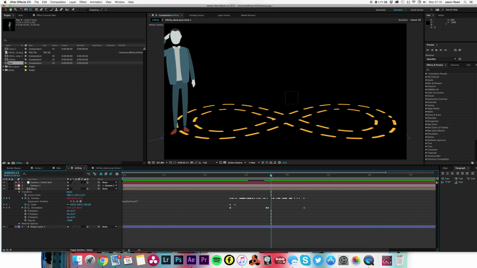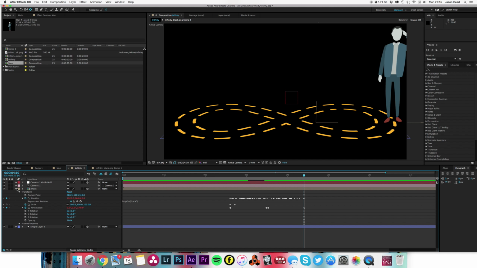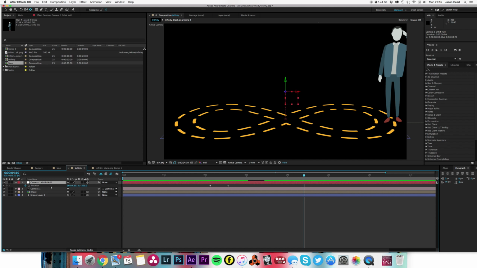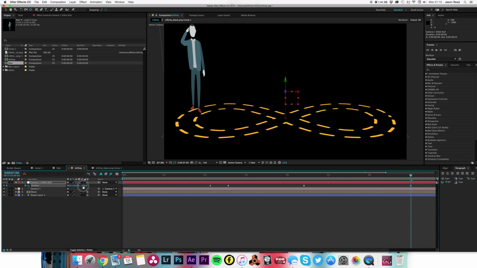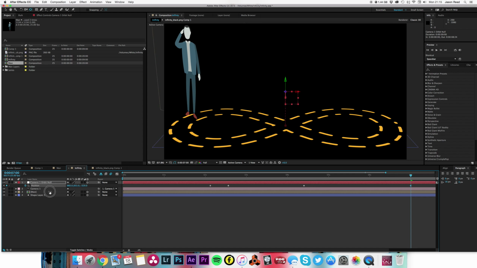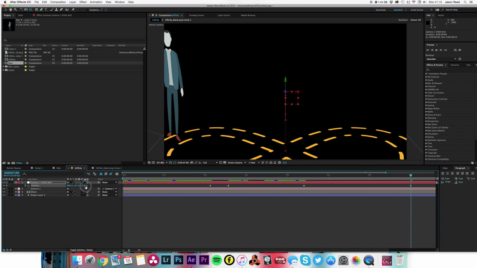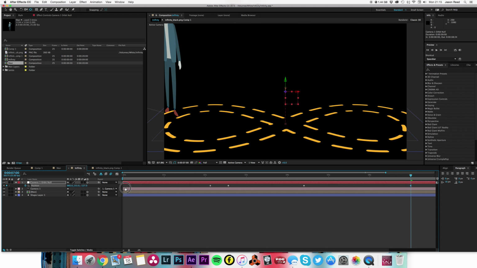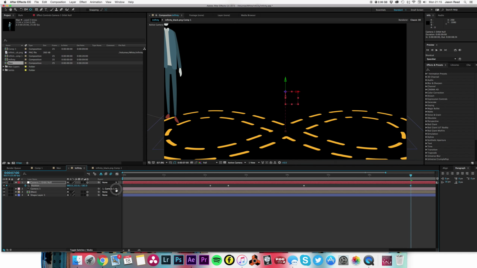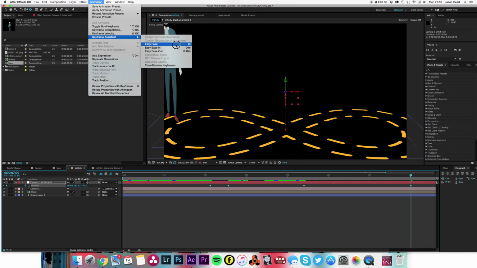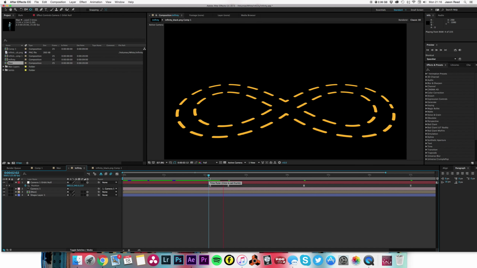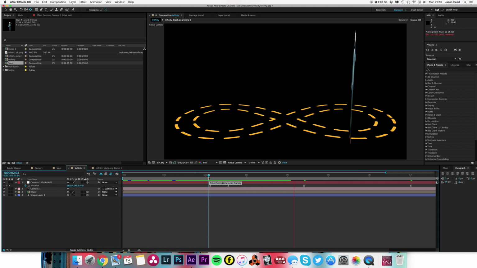Okay, and I'm just going to do a little camera move as he goes around the first time, which is quite easy now. I can just go to position on camera, add a keyframe. We'll just kind of move forward in time. Ooh, let's bring him forward. Just bring in a position. Might bring him up a bit as well, like so. Just make it kind of interesting. I might also take all these keyframes and just easy ease them as well. Good old easy ease, just to make it a little bit smoother. There we are.